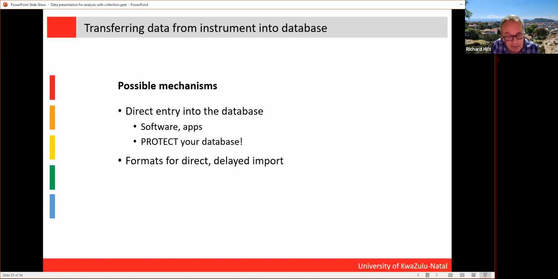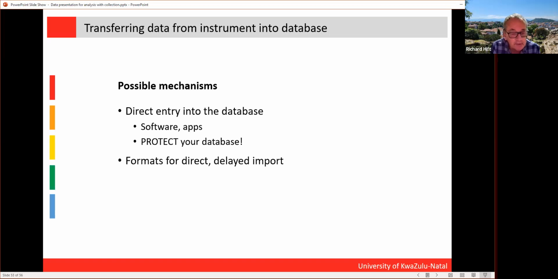So if you're very fancy, you can have software or apps that do that. But of course, always protect your database. If people can upload things directly, then they can deliberately or inadvertently also upload stuff that crashes your database and corrupts all the information. It's potentially very dangerous. And then the other way is to capture it in formats which can later be imported automatically.